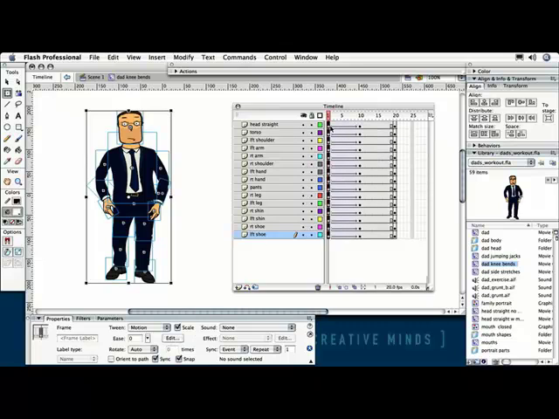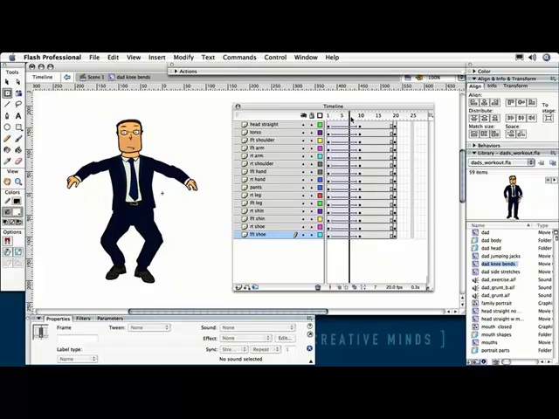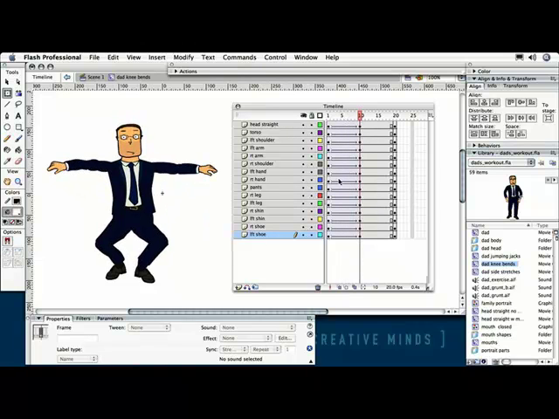Now with the motion tween, our program is going to figure out all the individual frames in between our two keyframes that we set up for the changes of our dad. This is going to give us a smooth transition from the first stand-up dad all the way over to the dad with a knee bend and outstretched arms. Now we will be spending more time on these tweens, but you can see how helpful they're going to be in saving us a lot of work.